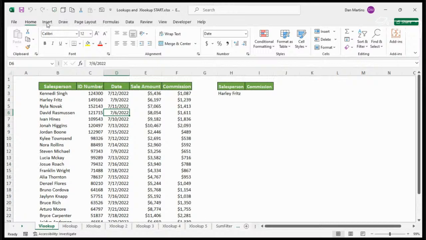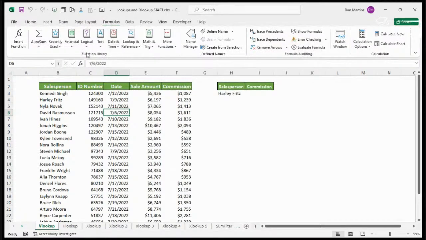Now, right on your tab, from your Formulas tab, then a group called Function Library, you're going to see Lookup and Reference. Under this Lookup and Reference, you're going to see all the lookup functions, starting from VLOOKUP, XLOOKUP, and other lookup functions you can work with. So here we have to use one of them and start to solve our question.